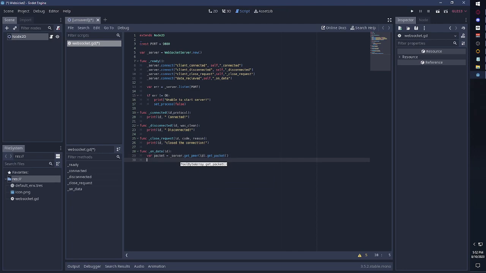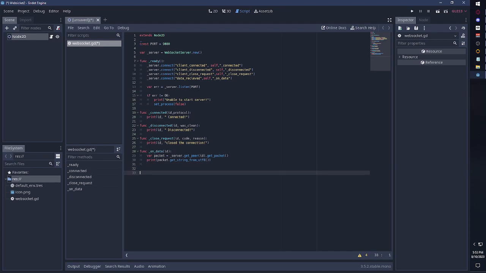So this is asking for the packet itself. We're going to print the packet dot get string from UTF-8 because it's going to be sent to us in UTF-8 format, which means it won't come in as just plain text because WebSockets are not able to do that currently.